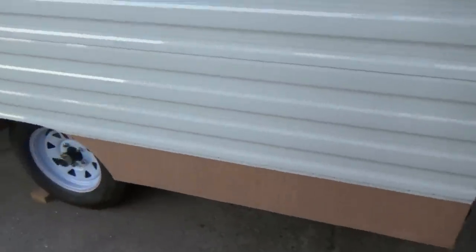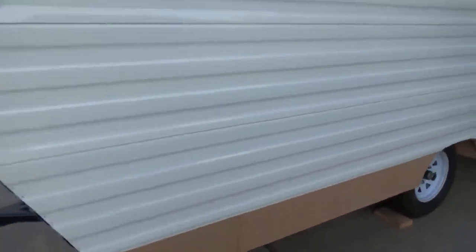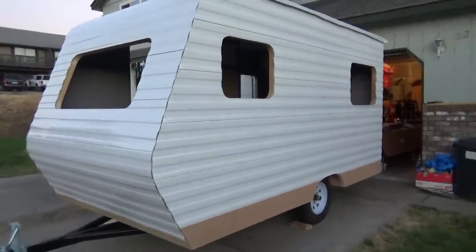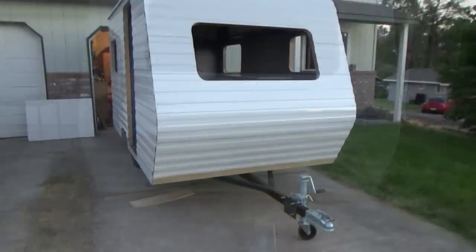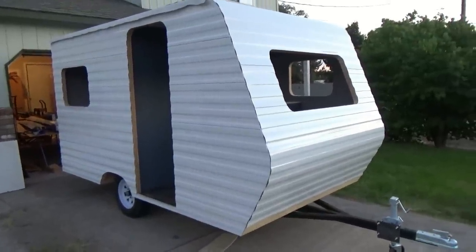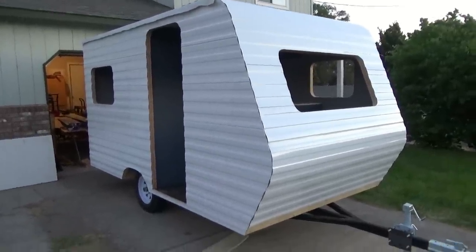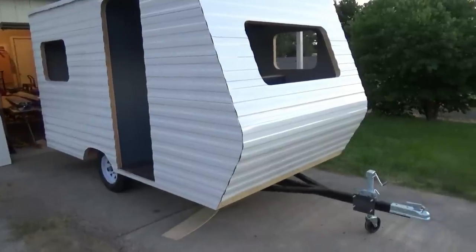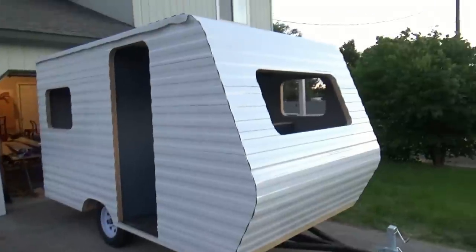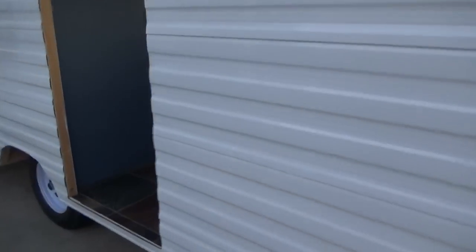The other side still needs to go on. I got the wheels on today and need to pump up the tires. This thing is starting to look like something that sits on an RV lot. I still have the front piece to install and I've got the side piece done. Tomorrow: install windows, install the door, and finish the siding on the bottom on the one side and the front. Then I'll work on some exterior trim molding and get that sealed up.